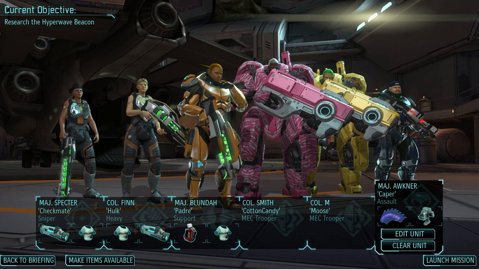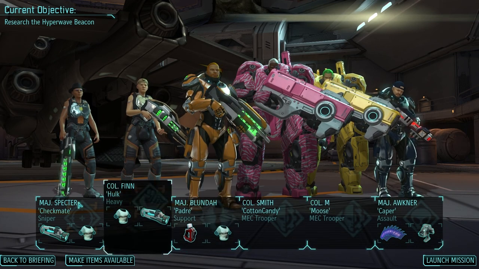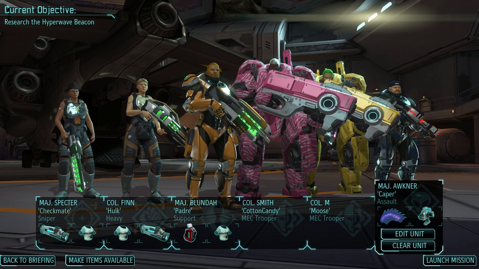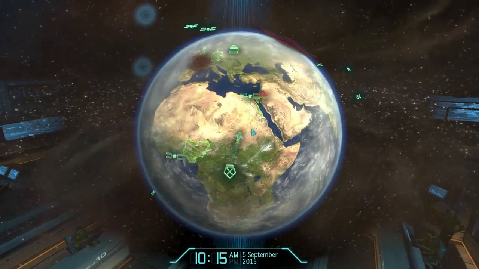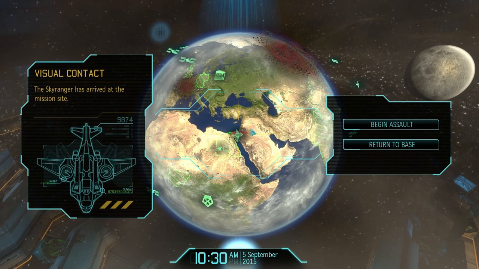Right. So everything is good, right? My medic has a med kit. Everybody has the best weapons. Mm-hmm. I have all the classes, right? Assault, support, heavy, sniper. Okay, we're good. Oh boy. You ever have one of those days where everything just seems to be going wrong? That's today.